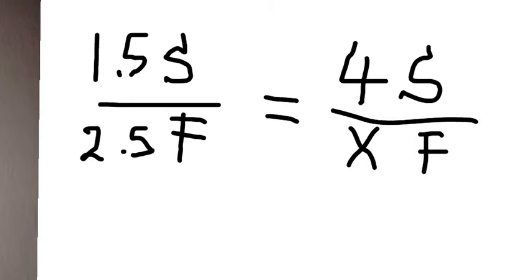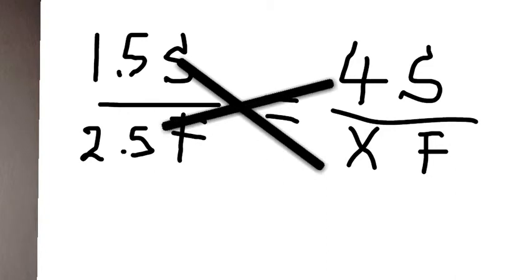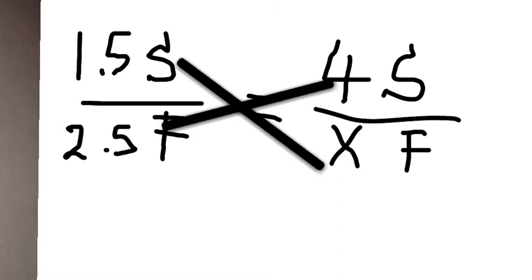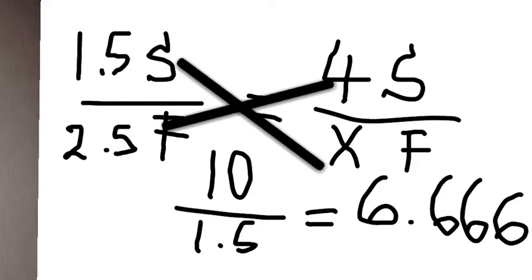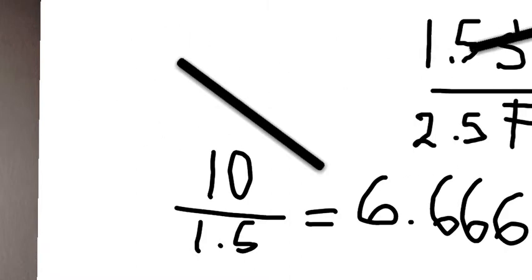So go ahead and cross multiply, okay? You're going to multiply 4 times 2.5 and the answer is 10. So you're going to write 10. And you're going to divide that by 1.5 and the answer is 6.666 and so on. Now you're going to go back to your answer choices and you're going to be puzzled. Where is this answer? It's simple enough that we can do this. Let me show you a little trick.